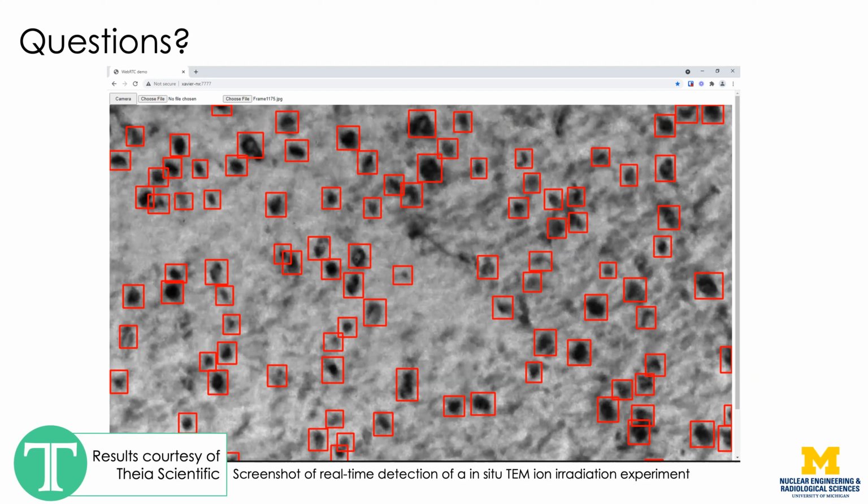And I have one more question. The code that is run for your in-situ analysis, is it run on the microscope itself, or is it just sort of picking up the data as it's being collected on a data drive? Yeah, so everything I showed up until this last slide is all post-analysis, post-microscopy. So you would do the in-situ experiment, you put it on a flash drive, and then you go to another computer and do that analysis.